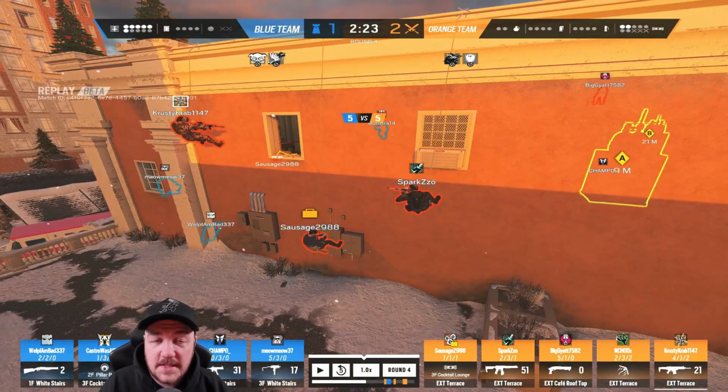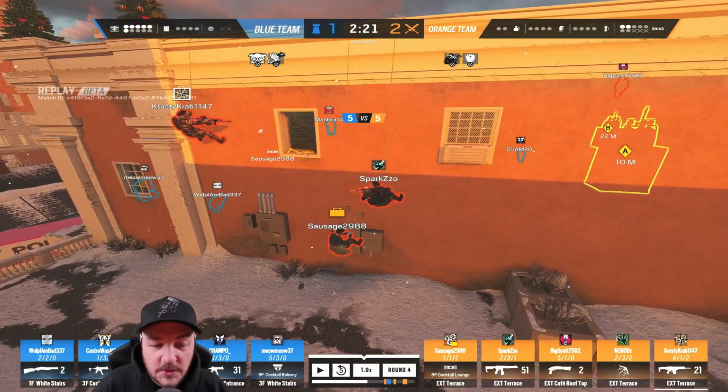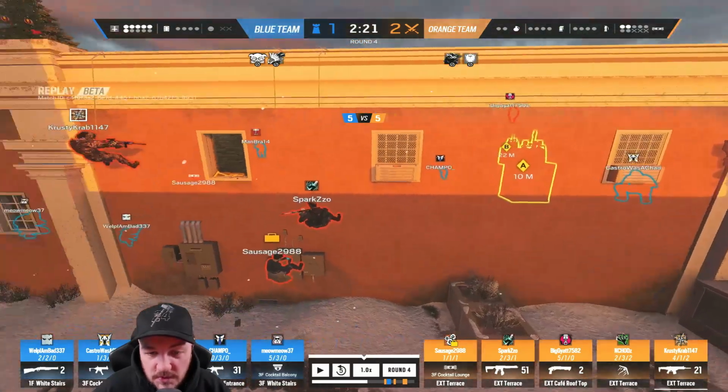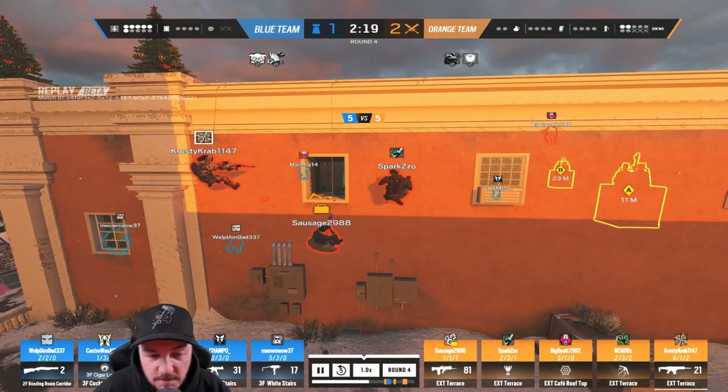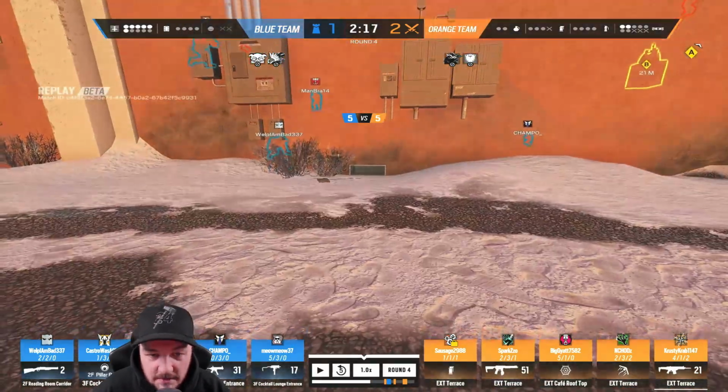And there are a few mistakes in this, which is good, because it gives you a good example. So I'm Sausage2988. I was just droning Cocktail. I saw that the Valk was there. So the smokes start going down. Here's your first mistake. I actually missed the first smoke.